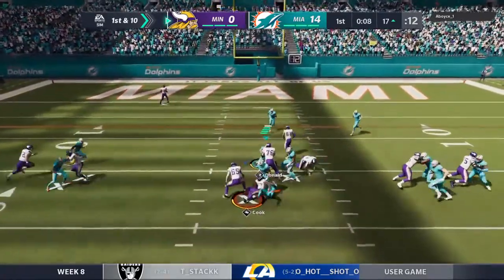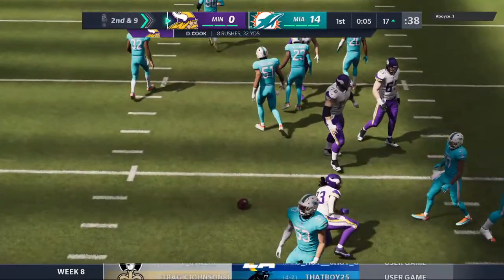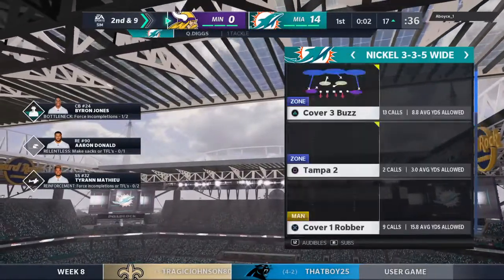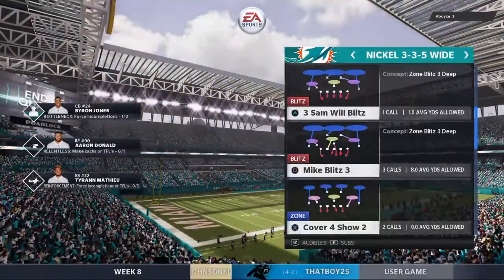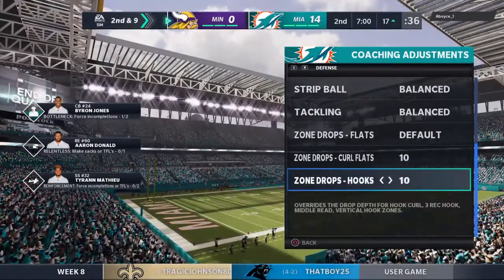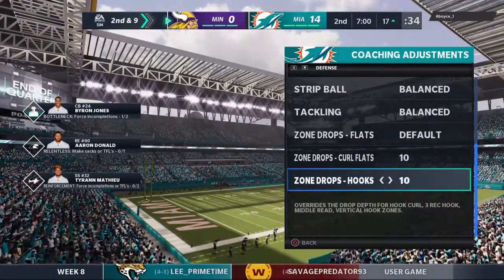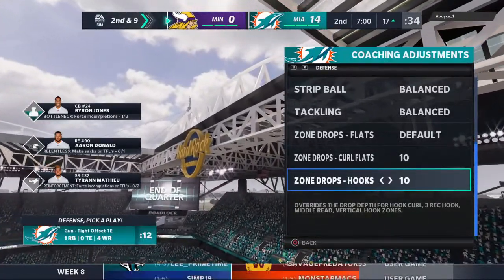On the ground, it's Cook. And he'll get this one down to about the 17. Give him maybe a yard, quite the opposite from the previous big gainer. Now keep in mind, if you're thinking of staying on the ground, this is a top 5 rush defense. Yeah, but I don't think you shy away totally with the run. At least show them the hint of a run before you decide to throw the football.